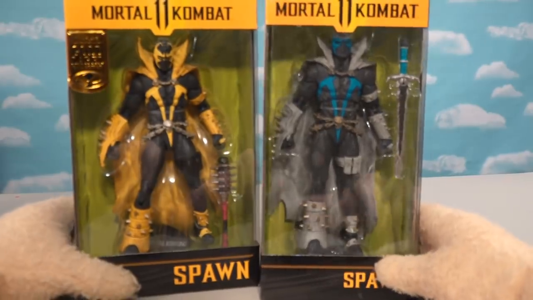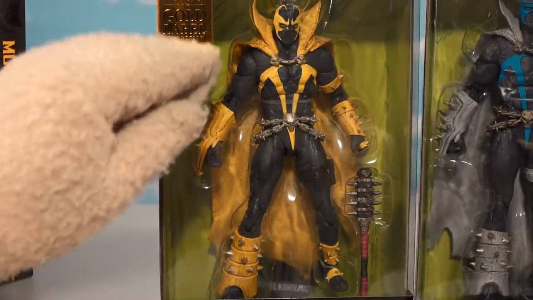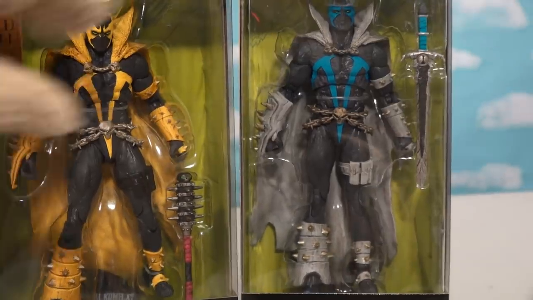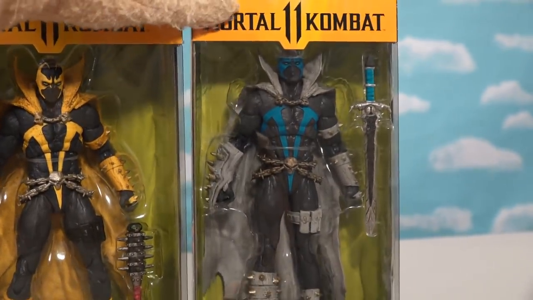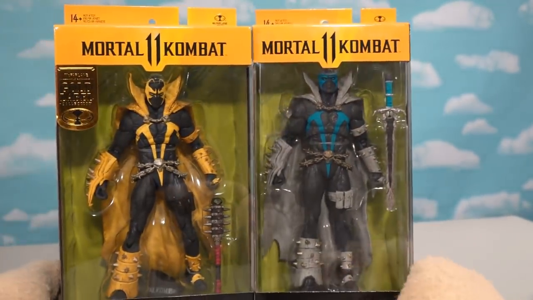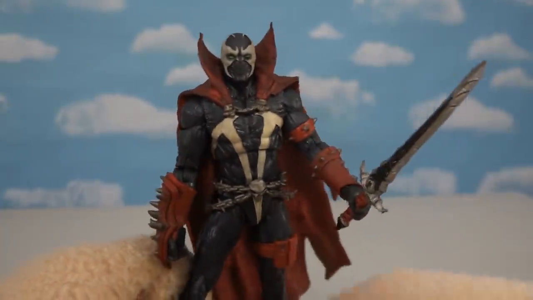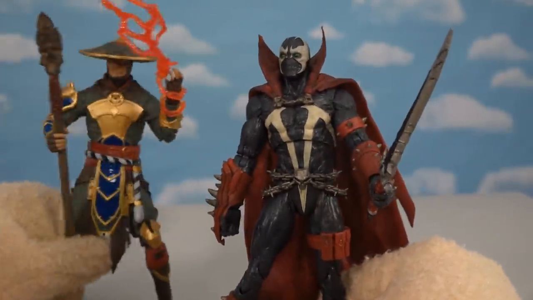And if you want even more characters, ba-bam! McFarlane Toys gives us more Spawn characters. We get the gold label Spawn, which is all in yellow. Then we get a blue decorated one over here, which is super hard to find as well. So yeah, a lot of different versions of Spawn in addition to the regular Spawn that we got a couple waves ago. Nice. I just love this lineup.